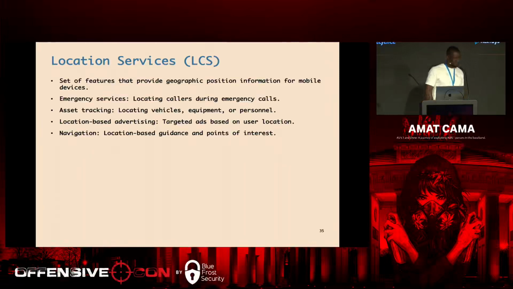And since we're all hackers, I'm thinking some of you are looking at this with a different eye. Of course, while it can be used for legitimate purposes, there's nothing preventing a bad actor from abusing this to locate people. So I think we know what I'm talking about.